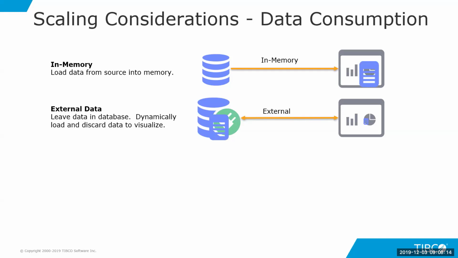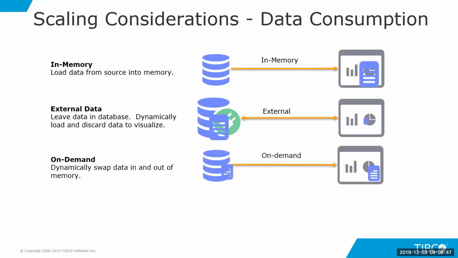So for example, a bar chart that has 10 bars on it. In the simplest way, you only need 10 pieces of information. You could have millions and billions of rows of data in the database, but you'd only need 10 pieces of information to draw that bar chart within the Spotfire environment. Whereas in the in-memory case, you have all the data and you're doing the calculations in there. With external data, you're pushing the calculations down to the data source and only pulling back the data that's needed. So it allows you to work with larger data sets within the environment.